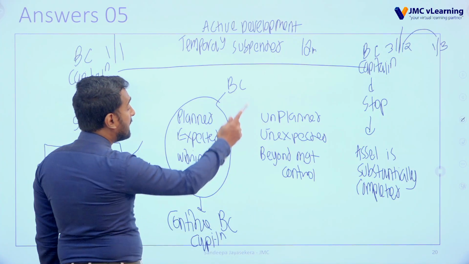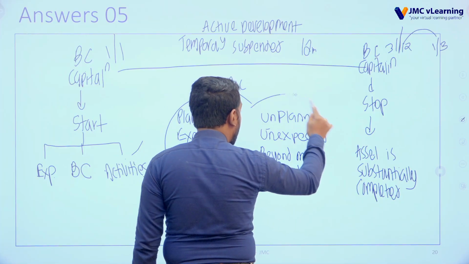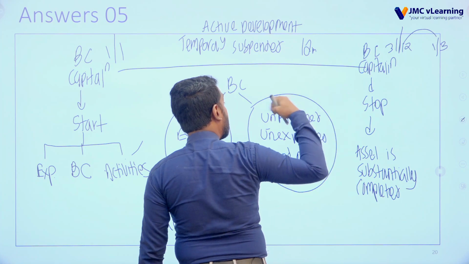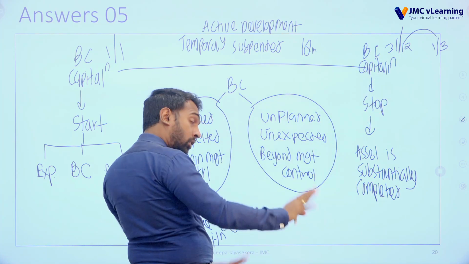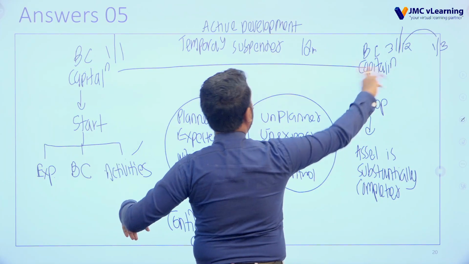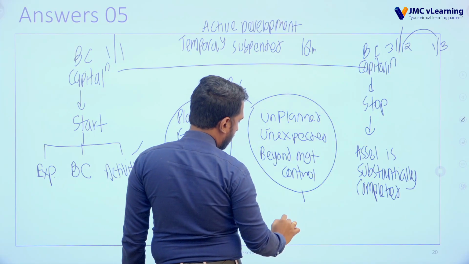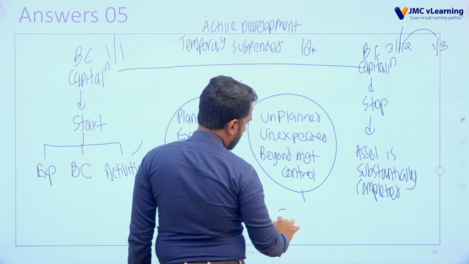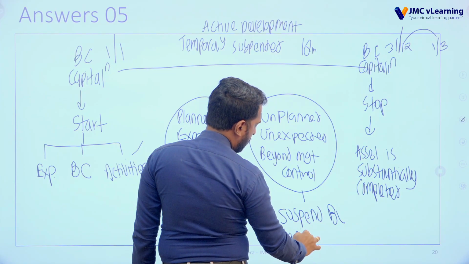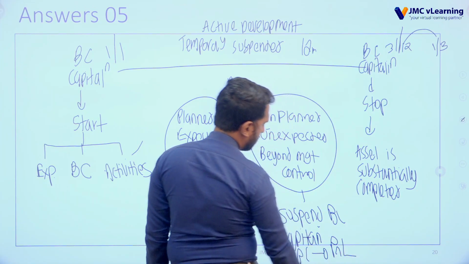But if it is something unexpected, unplanned, and you cannot control, that will lead to an increase in your capitalization period. No, that you can't allow. We originally thought only 12 months, so now it is taking 14 months. That extra 2 months we can't allow. So that strike period or protest period, you have to suspend the borrowing cost capitalization, and during that period the borrowing cost will be charged to profit or loss.